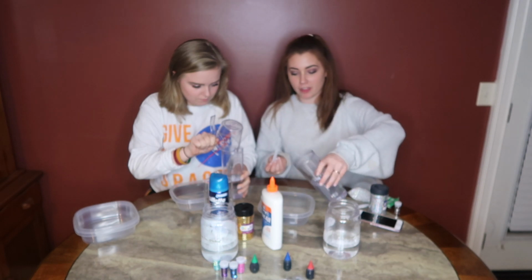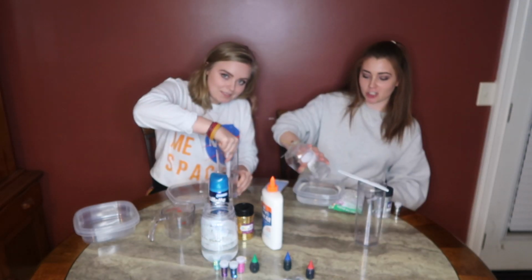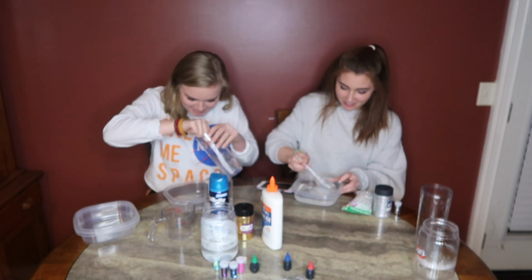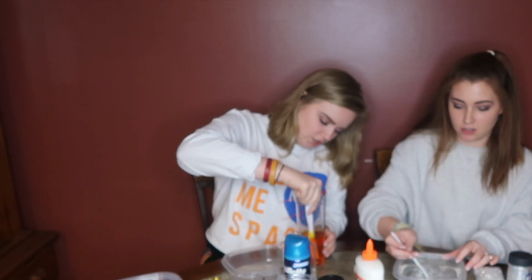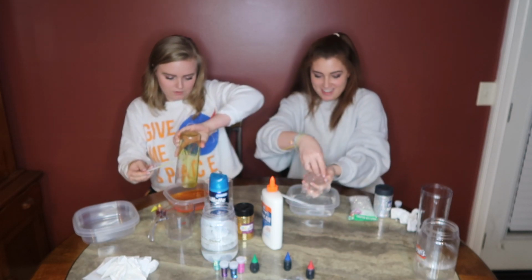So now we're gonna pour this into our Tupperware. This is so much slime. I love slime. I'm so excited. How many of these should I add? A lot. Yours now is good to do with your hand. It's just orange. Hopefully it'll turn out yellow.